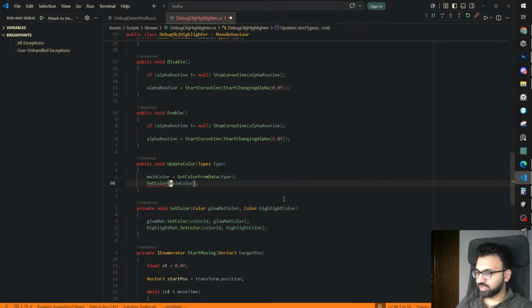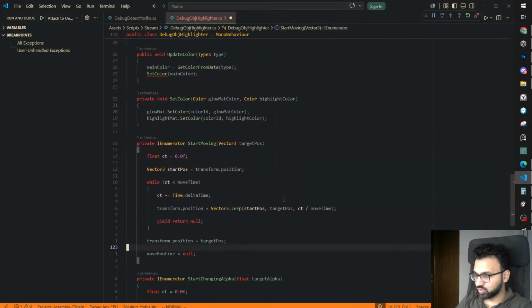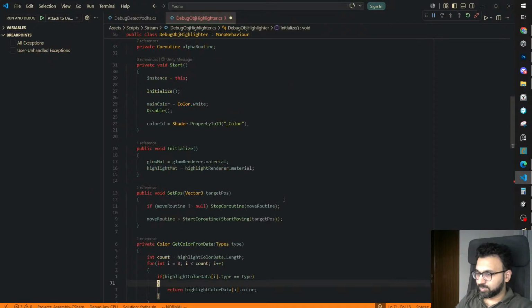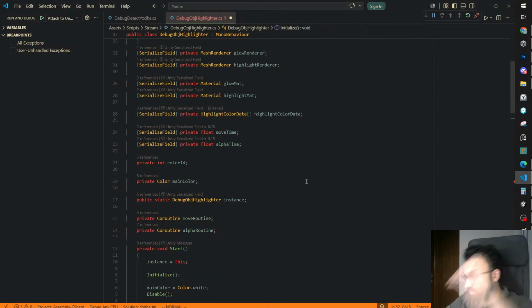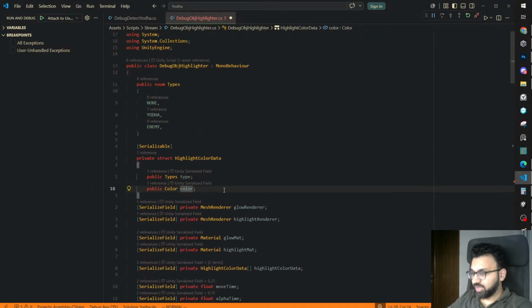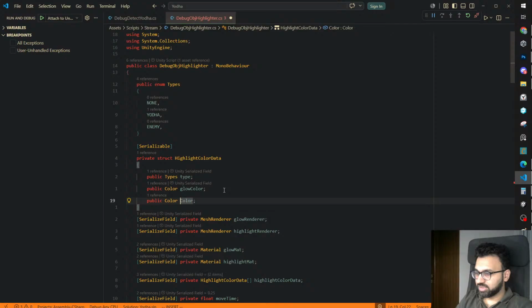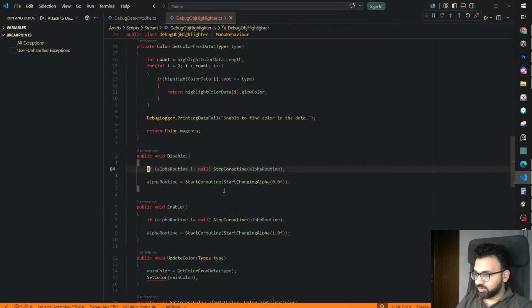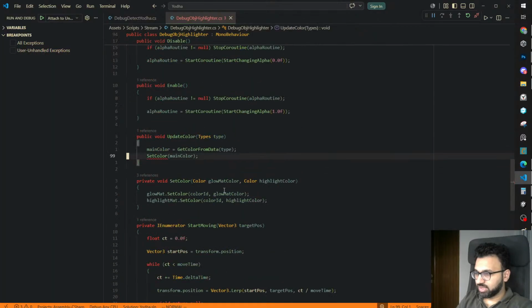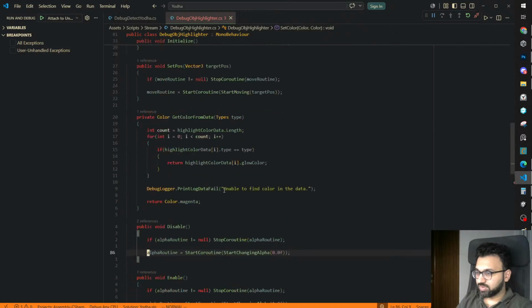So instead of just setting the main colors, we'll set both the colors. Now in this we'll have two different types of colors. One is the glow color and the other is the highlight color. And what we'll do is that we'll get two colors from the struct.